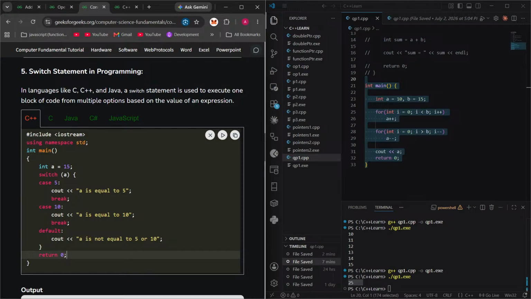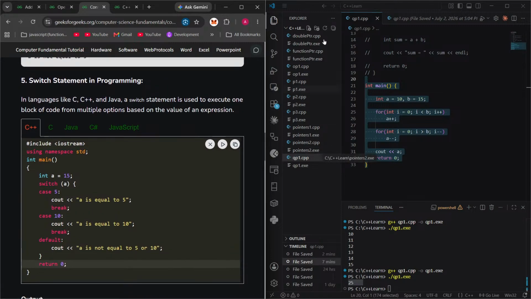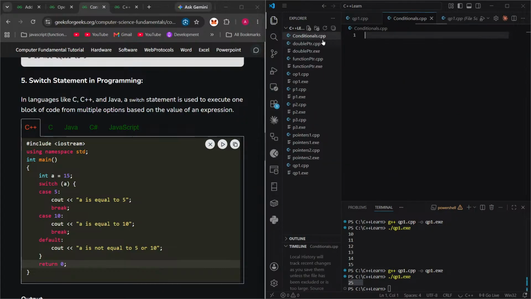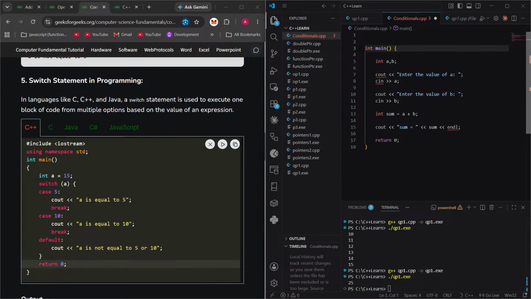Let's check how this works. I'll just create a new file here and name it conditionals.